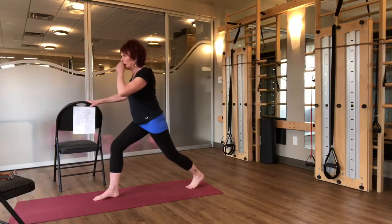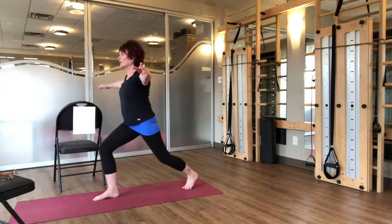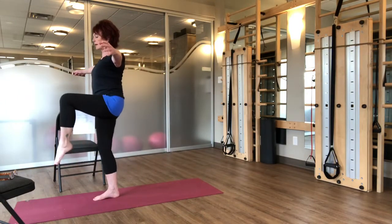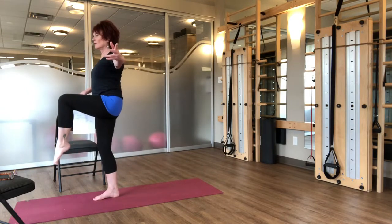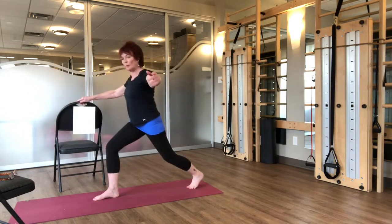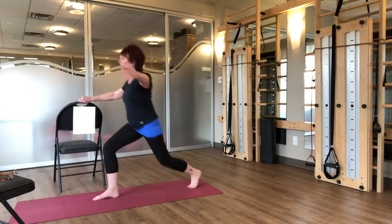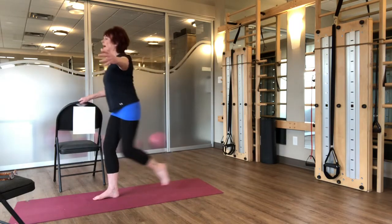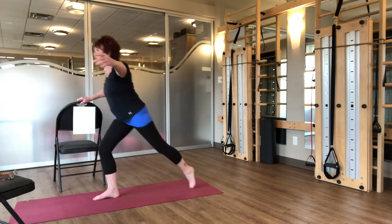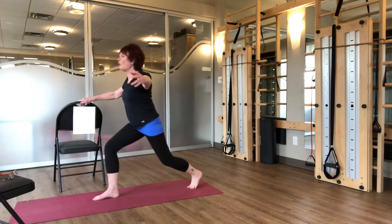So if I'm hanging on, I'm here, and I'm going to lift up, and back down, and push off that back leg. Maybe I'm hanging on. That's it, and step way back. Down five, and six. Go a little lower than I can, guys. I haven't got much range going on here yet. But eight, and nine. That's it.